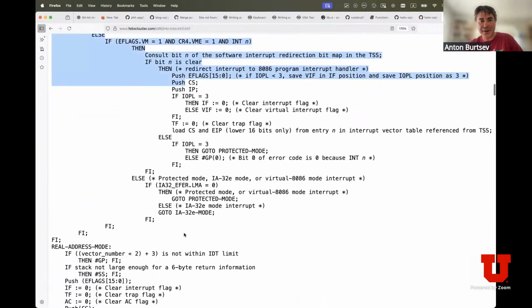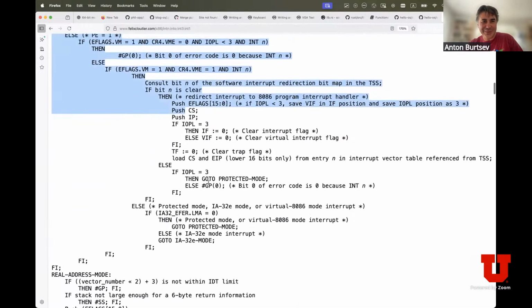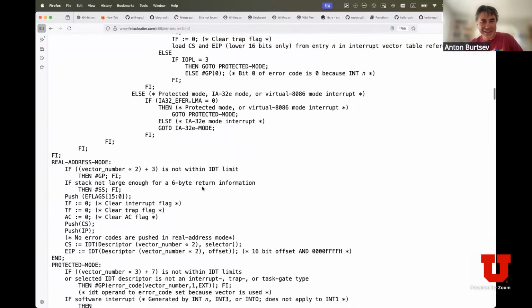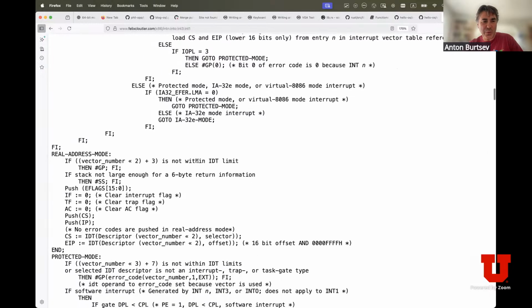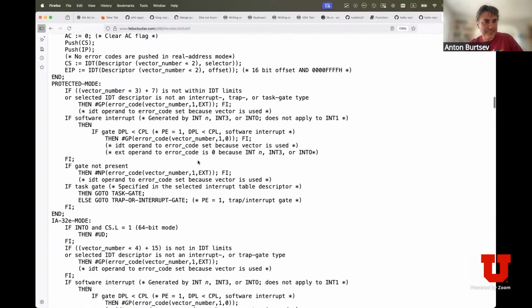Wow, it's complicated, right? But this is exactly what QEMU will be doing. It will be following this pseudocode. Essentially it will do all these checks, read the interrupt descriptor table, and jump to the handler. It will save those 5 registers, switch to the kernel stack, and do exactly what a faithful x86 machine would do, like real silicon.